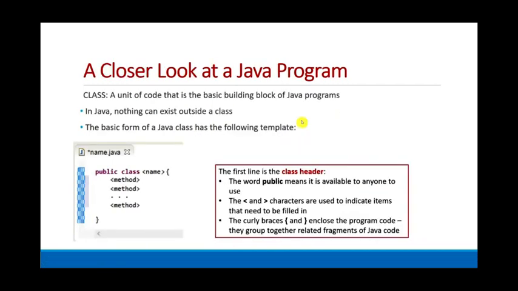So we're going to take a look at the Java program. In Java, everything is built around classes. Classes is really an object-oriented term, and we're not going to cover that until we get to chapter 8. But just remember that everything goes into a class, and that the name of your Java file has to match that class.